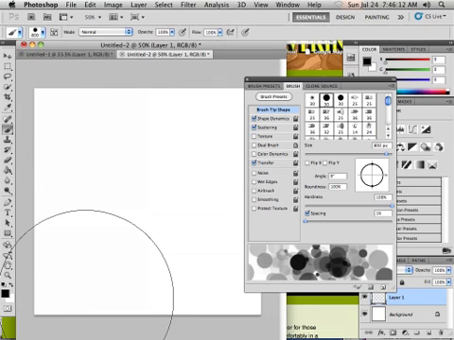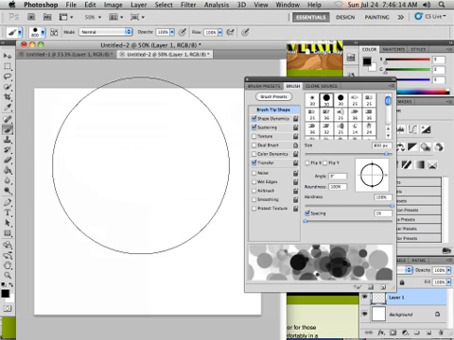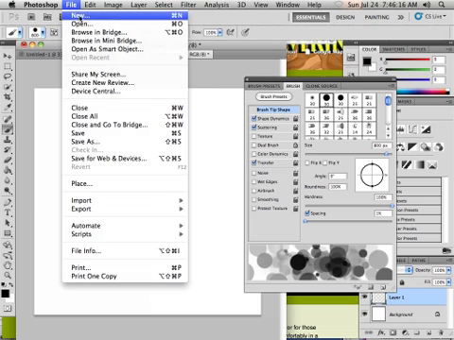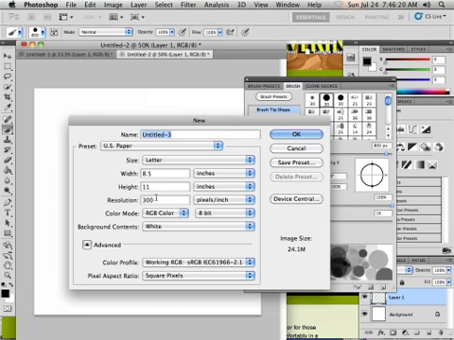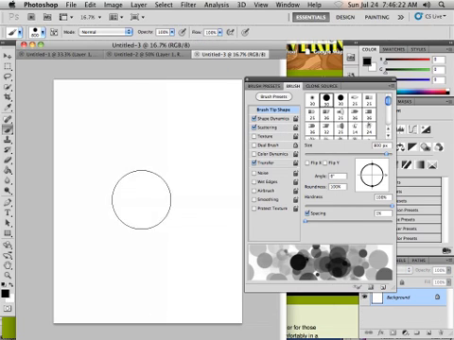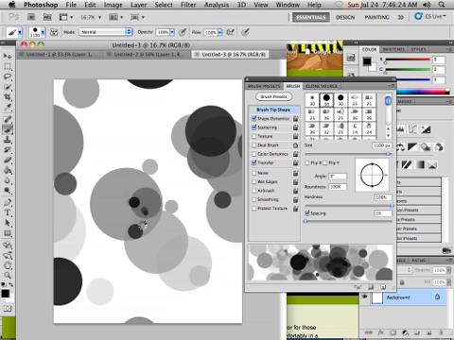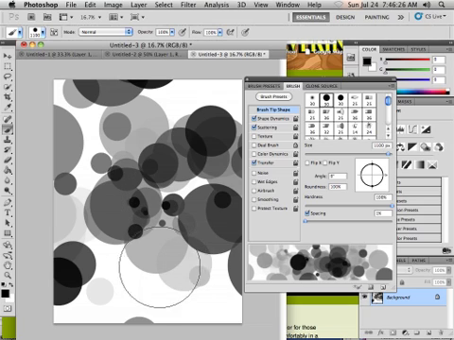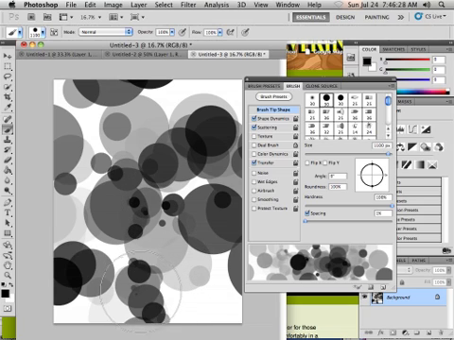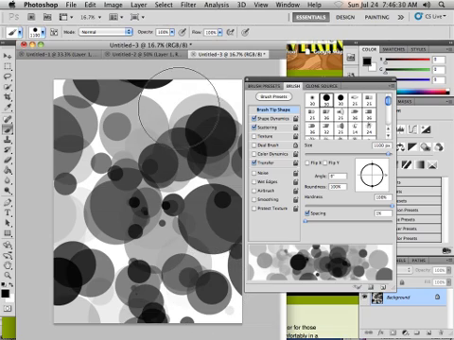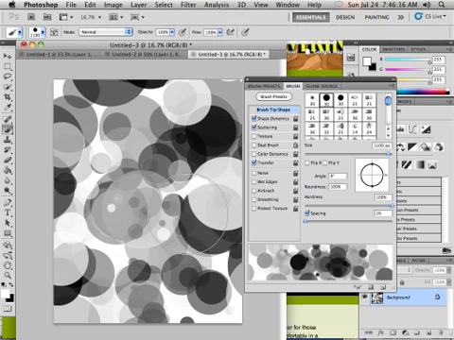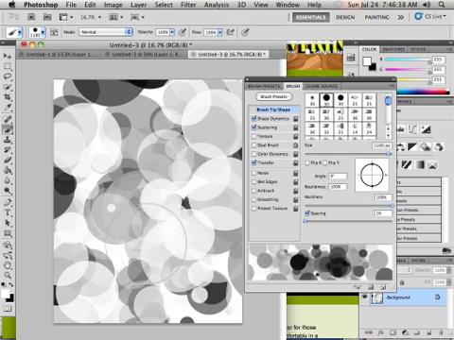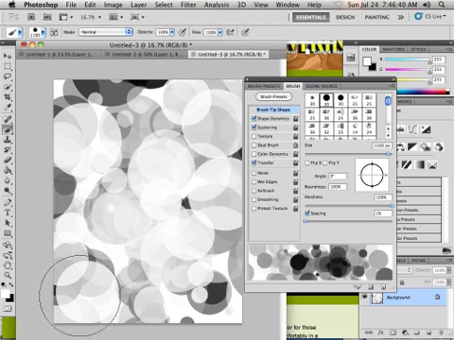So a lot of these brushes function quite well under low resolution, but the minute that you have a new document that's like, oh, let's say US paper with 300 dots per inch, and try this very same trick, okay, so it takes a second to fill in. As I said, great for making backgrounds too.